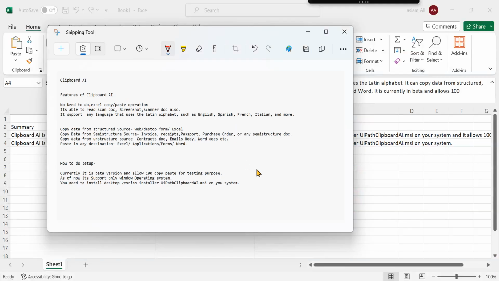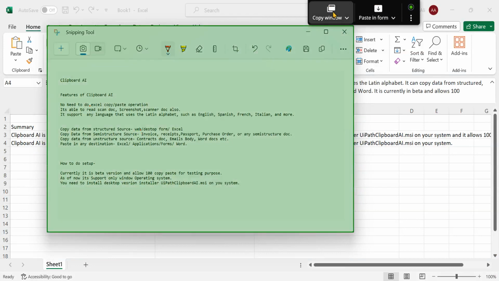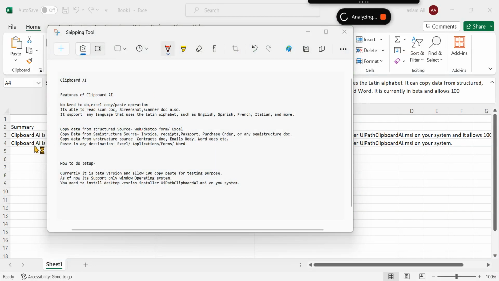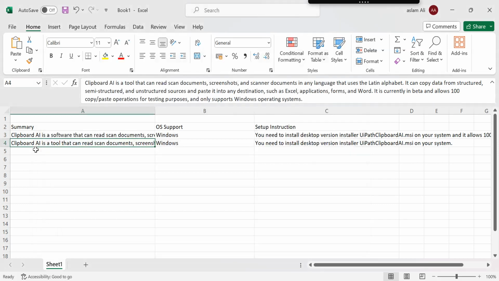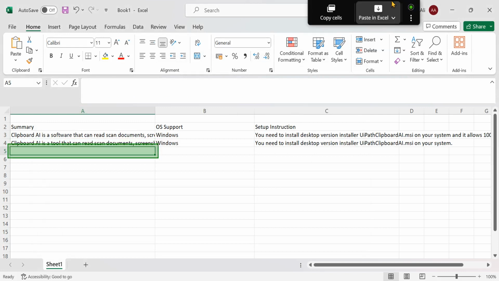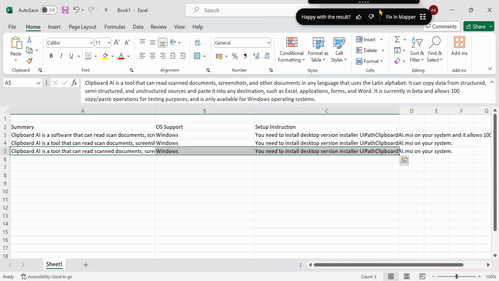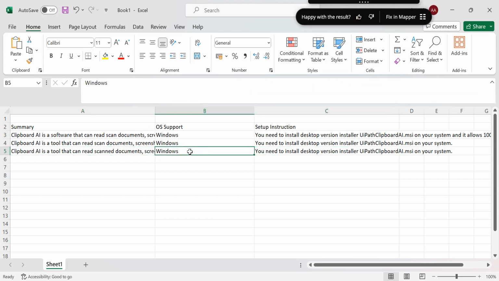Next time, let me again copy-paste this. Suppose I'm selecting the source and copying this. It's going to analyze this and copy it. I go here and simply paste here. Okay, so this time it's not asking anything, and it correctly pastes all the detail in the correct way.